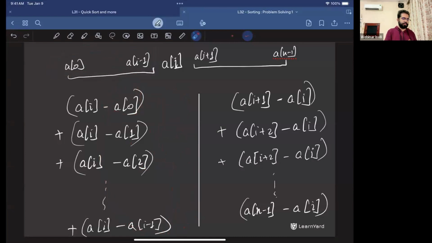Those who are writing I minus 1: if it was 1 based then it would have been I minus 1, but because it is 0 based it will be exactly I indices. So these will be I terms. All right, these will be I terms. Is this clear or not? Tell me once. Whatever I am doing so far, is it clear or not?